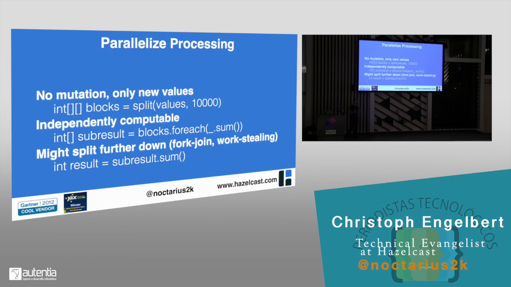So the important thing is you don't want to have mutation. Whenever you want to distribute things and work on them in parallel, you don't want to have data mutation, because it always means you either have to synchronize multiple machines or you have to at least synchronize cache lines, and all those weird things you don't want to think about. So whoever tried to have a non-volatile field and have it updated in multiple threads at the same time probably knows what I'm talking about.